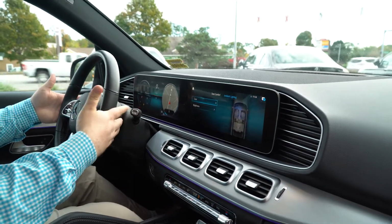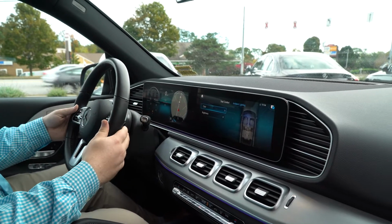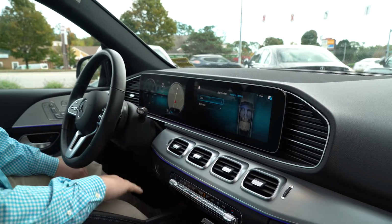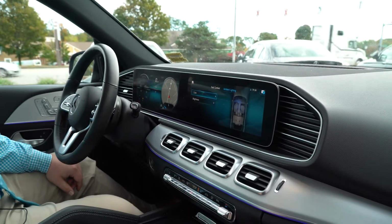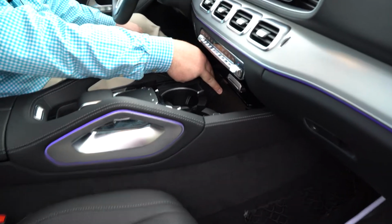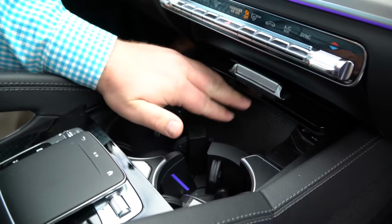Then behind the steering wheel, we actually have the paddle shifters, which are relatively straightforward to use. But then gear selector, and then as we come down through here, we have all of our climate controls. Below that, we actually have a wireless charging pad. So as long as your phone is capable of wireless charging, you can charge your phone right there.